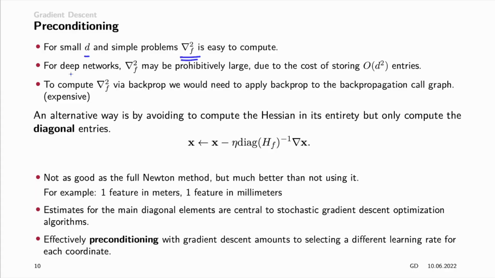Now, generally, when you can use Newton's method, it tends to be a good idea to do so. It tends to speed up algorithms, even if you take a bit of care with non-convex optimization problems. However, it requires you to compute the Hessian and then actually to solve an equation system in the Hessian or to invert it, which is a cubic operation in D. But already computing this D by D matrix can be hard for larger values of D. For example, in deep learning, we are often working with billions and billions of parameters. There, it would be infeasible to even store the Hessian matrix. Don't think about even trying to invert it. So for deep neural networks, working with the Hessian may be prohibitive because it's such a large matrix. It costs storing O of D squared entries.